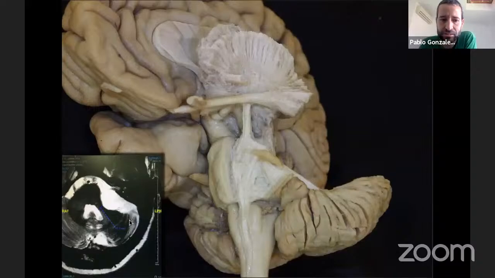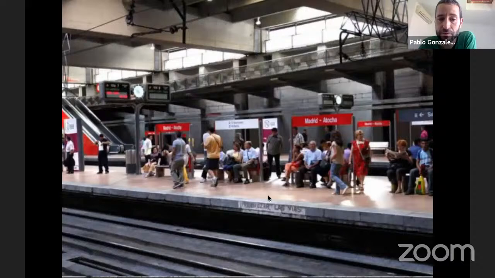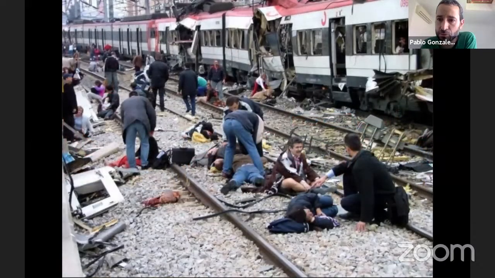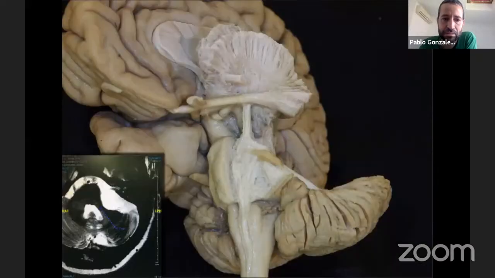So it's an arachnoid cyst, and the interesting thing about this case, I don't know if you remember that in 2004 we had a terrorist attack in the Atocha station. Before that, everything is in place, everyone is calm, and we can understand the anatomy of this region. But sometimes when we have a tumor there, all the nerves go crazy. This patient was in one of the trains, and he had a post-traumatic subarachnoid hemorrhage in that accident. And he came with this MRI 12 years later, if I remember well.